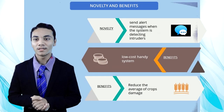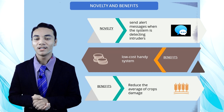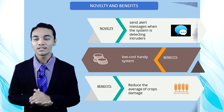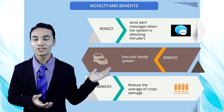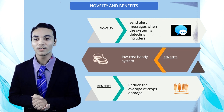Our system is able to send alert messages when the system is detecting intruders. This is the most important characteristic of our system, which is a low-cost handy system. The system is totally safe because it is just equipped with a buzzer and spotlight just to scare away the intruders, so it will not harm them. Lastly, the system is designed to reduce the total crops damage. So, with the affordable price, we are very sure that this product can help them to secure their farm.